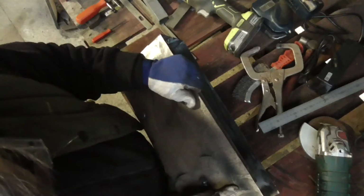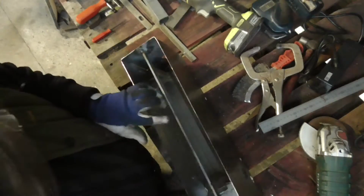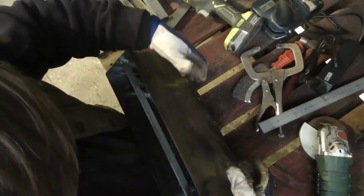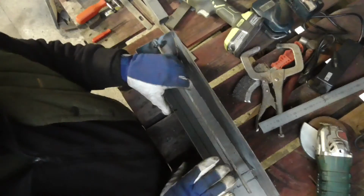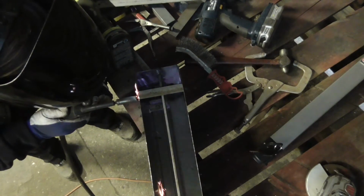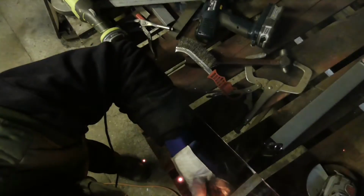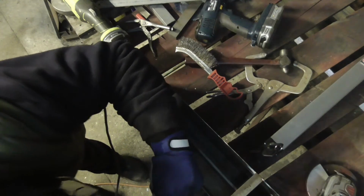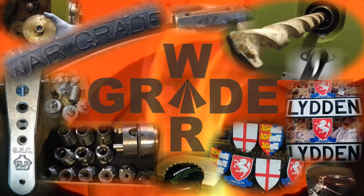Got to drill a hole for the lock on this one. And there's something else I need to do. Oh yeah, put the frame on the back that bolts it to the truck. So, nearly done. Bingo.